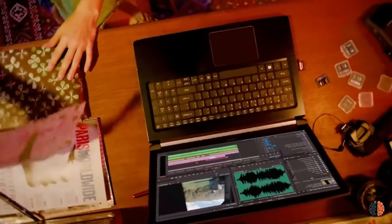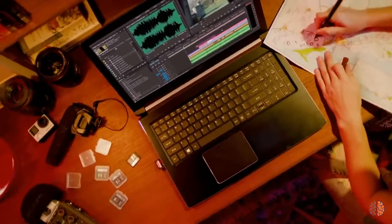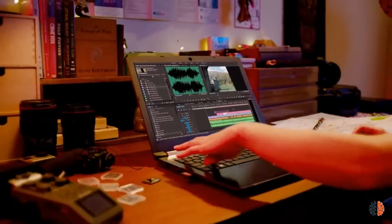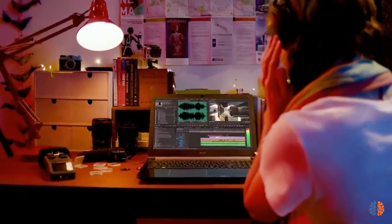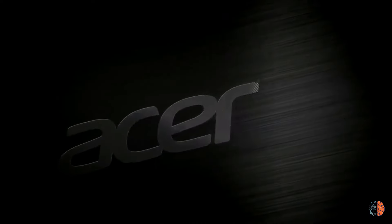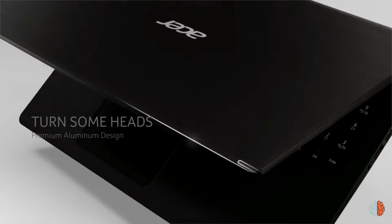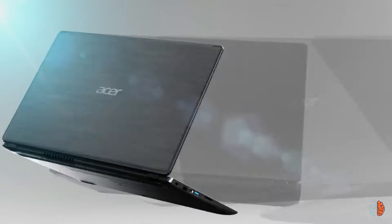The silver and black trim is business-like, and the black keycaps look attractive. There is one quirk — the display lid is slightly more bronze than the rest of the laptop, though the difference is not that noticeable in real life. The laptop comes in at 0.71 inches thick and 3.75 pounds. It will easily slip into most laptop bags. The Acer Aspire 5 packs a 14-inch HD display with a matte coat and a 53Wh battery. However, battery tests reported only 6 hours and 35 minutes of endurance.